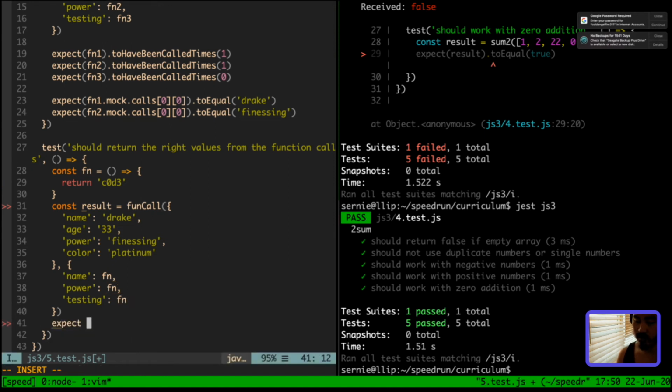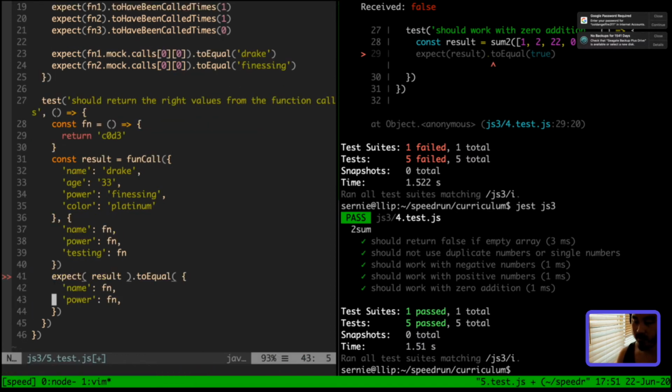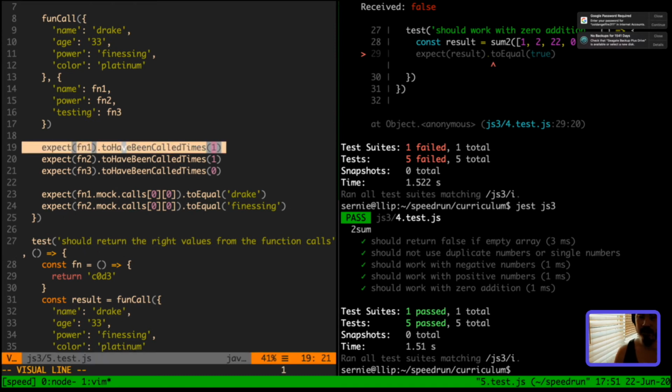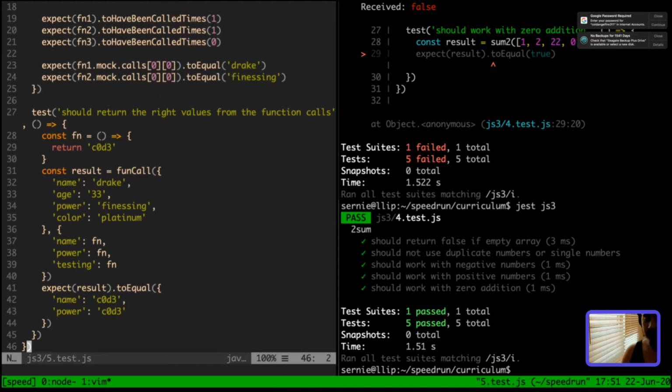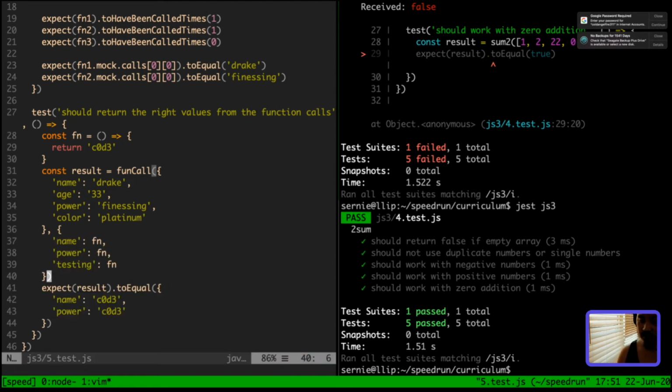So now I expect result to equal, I have name power in the object, and the value is. So in the first test I make sure my callback is getting called correctly, and now in the second test I make sure that my result, whatever I return from the function, would be what my result is.